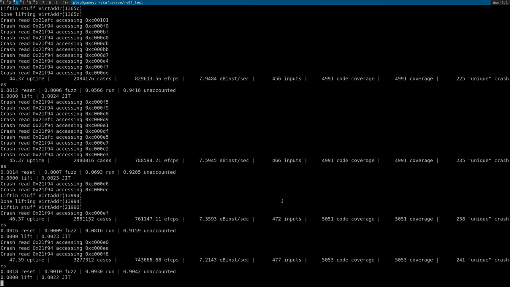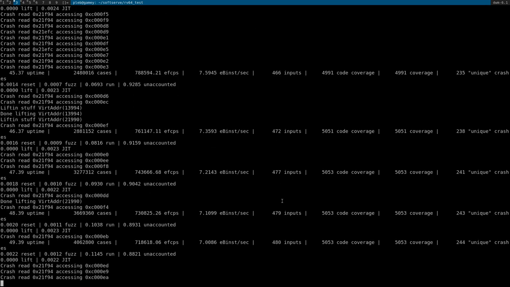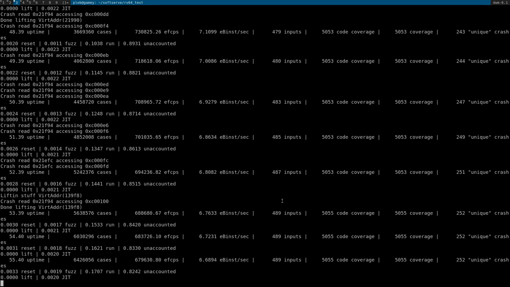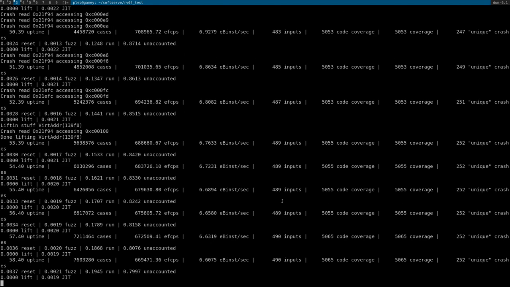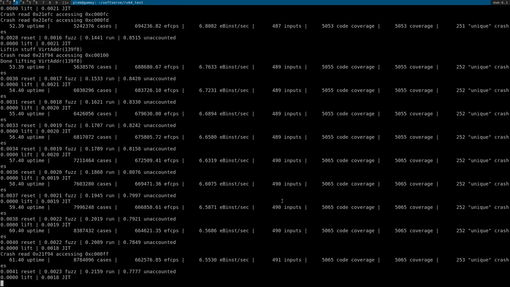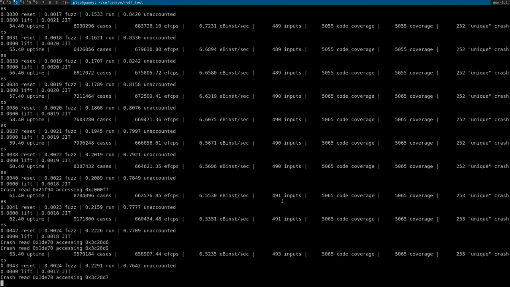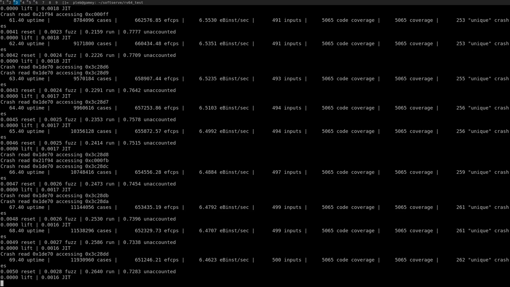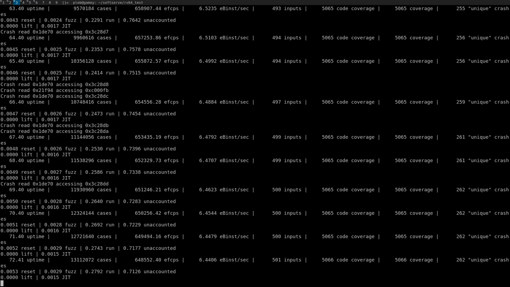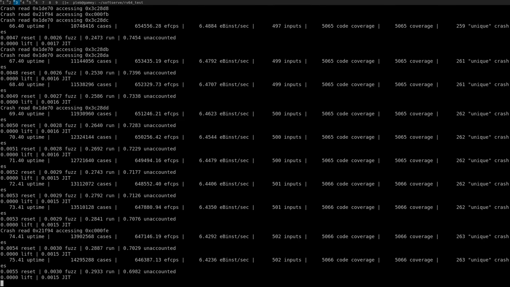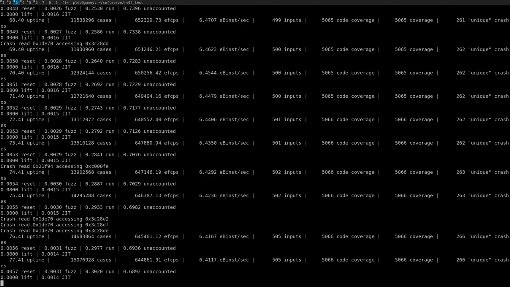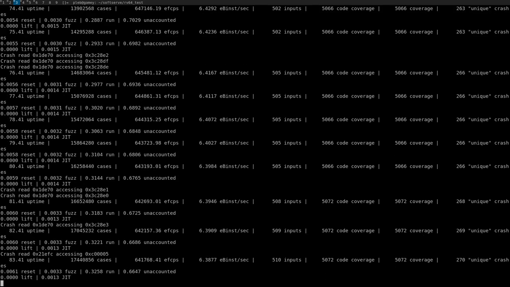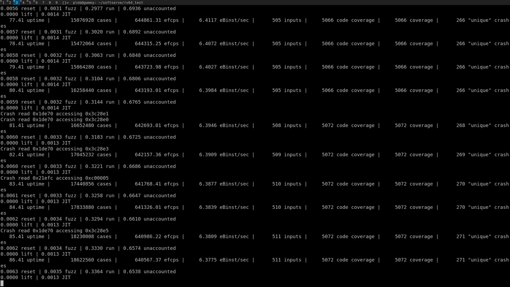Let's see. Yeah, I have no idea. Well, I think what I'm going to have to do is some diffs. I'll probably end up building some tracing stuff, and I'll diff the trace between an optimized and unoptimized build. They should have the exact same register state the entire time through execution. If they ever differ, then obviously there's something my optimization changed, because the register state should be the same every instruction regardless of optimizations. It's hard to say what it is, but I think that's probably where I'm going to wrap it up here. Although that instruction count does seem kind of low.